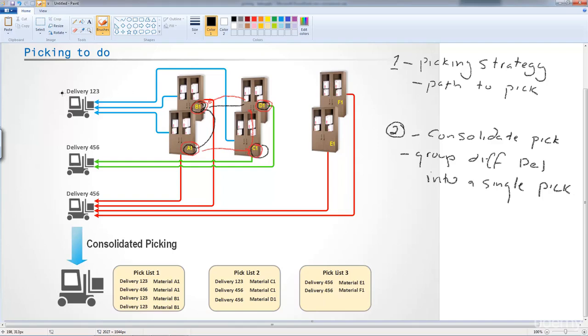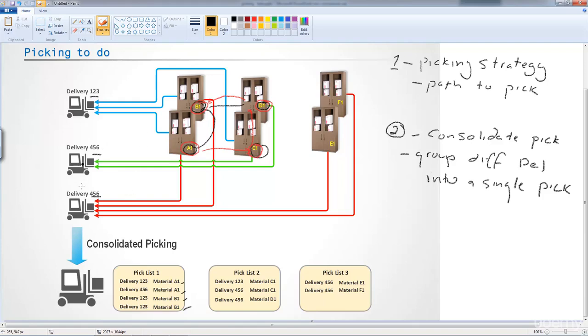So in our example here, I have deliveries 1, 2, 3, and deliveries 4, 5, 6. That's actually been split over 2 pick lists. I've split them because they're in different zones, for example. So for pick list 1, I'll visit bin A only once and bin B1 only once. And it's the same here for pick list 2. I visit bin C1 only once, and I would pick for the whole pick list. The advantage of this is that my travel around the warehouse is minimized.